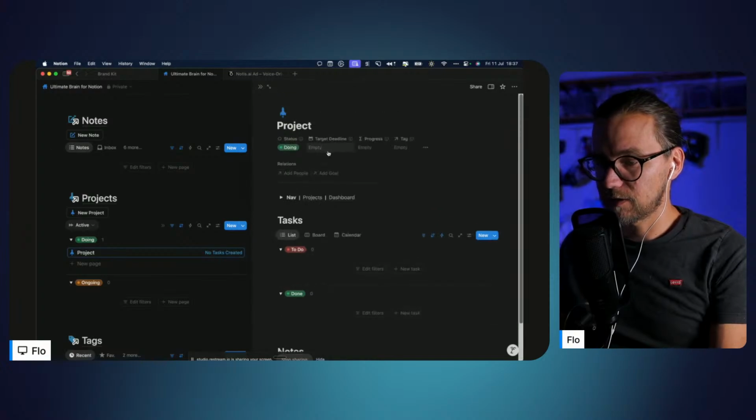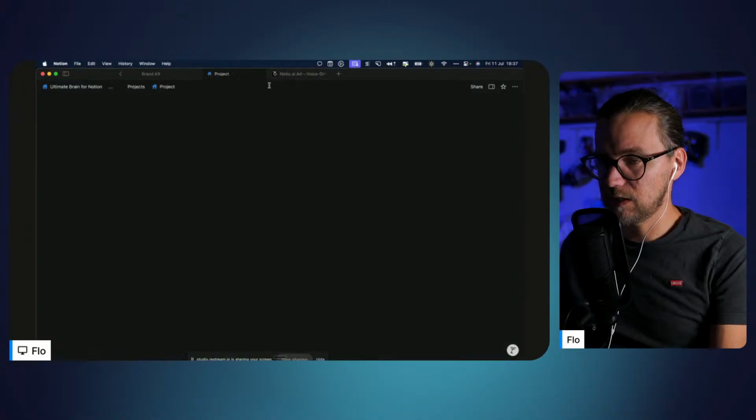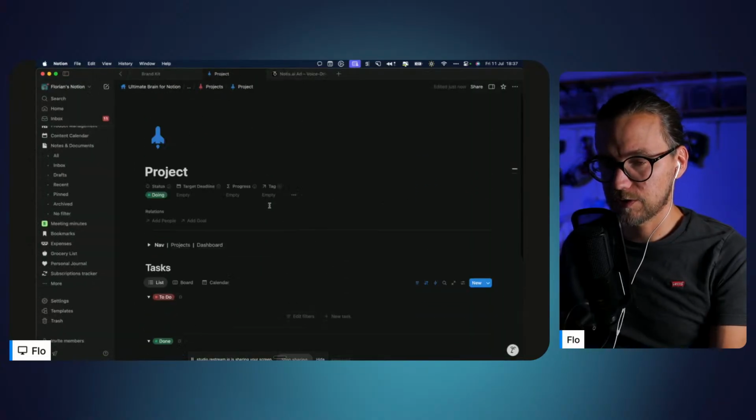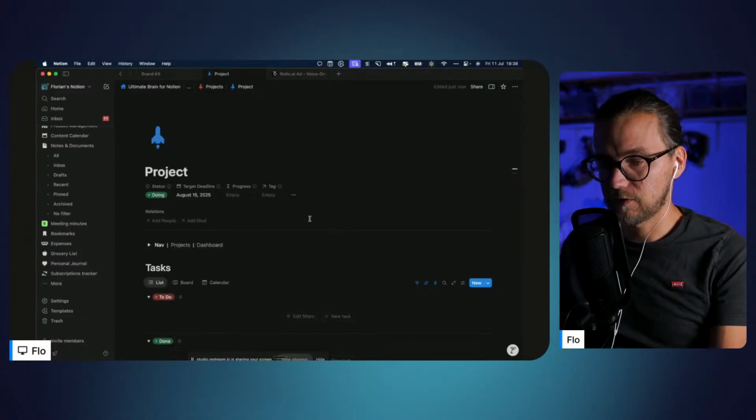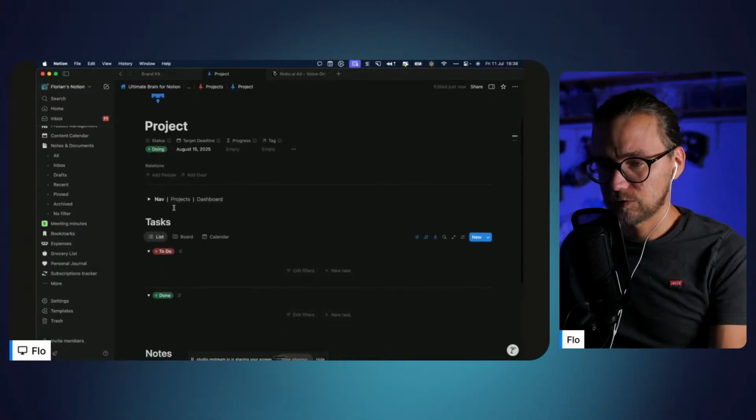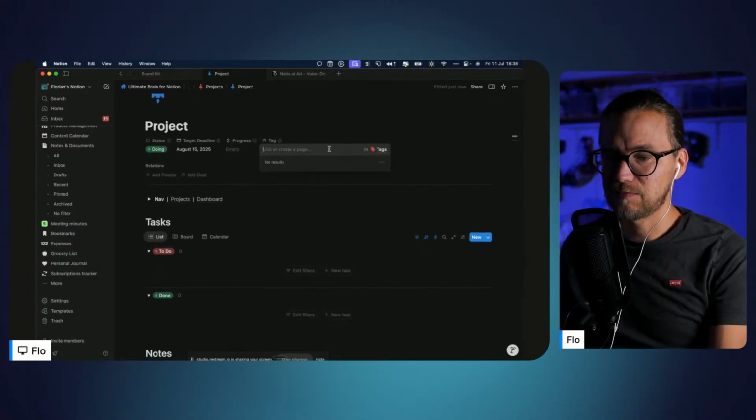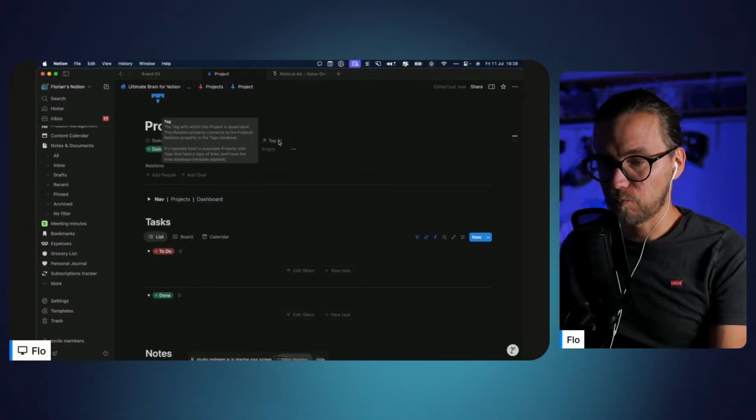I am very curious about this because as you can see here, I've just created a new project and I have status and different fields. So let's say that I need to finish this by the 15th of August. Those are formulas. We have tags that are relations to the tag database that is empty. So for now we don't have anything in the relation. That's normal.